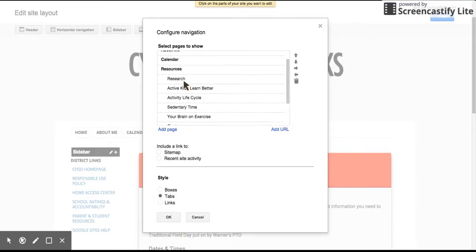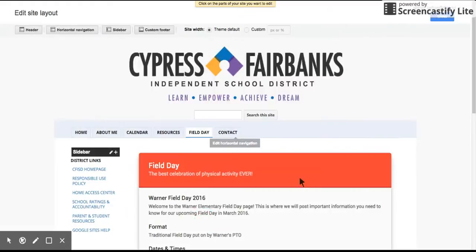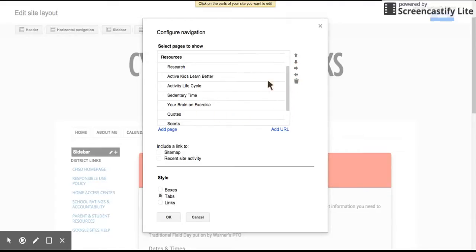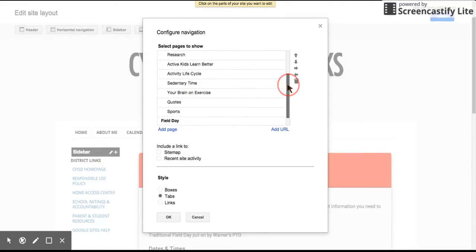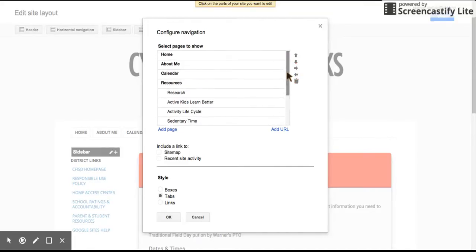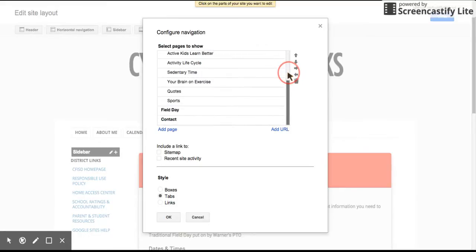Now, the ones that are indented right here are the drop-down links that are under the Resources link at the very top. Let me go ahead and click on that again. Okay, so those are the drop-down links, and the page that I want to add is not there, because I just created it. It's called testing, but it does not show up by default within this list.